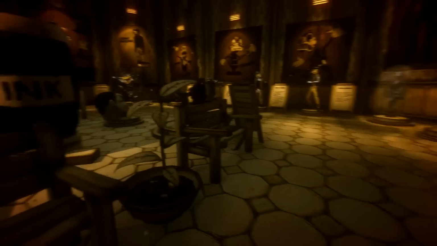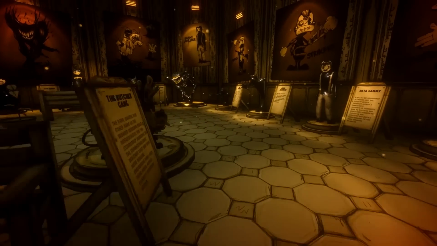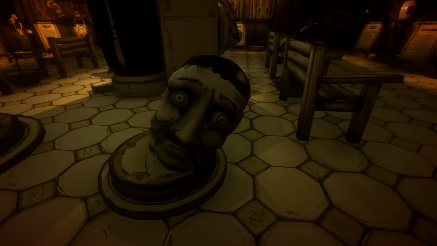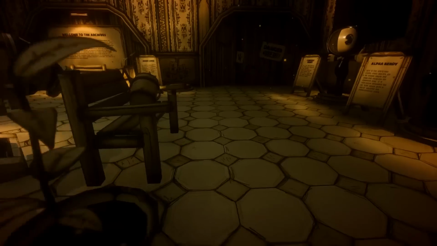Anyway, boy, that's the archives. I think I've seen everything here. Are there some secrets in the archives? I'm not sure. Where's your little write-up? I want to write up about this guy. He's got a really funny head. What happened to that carousel man? Bertrand? Yeah, that was his name.